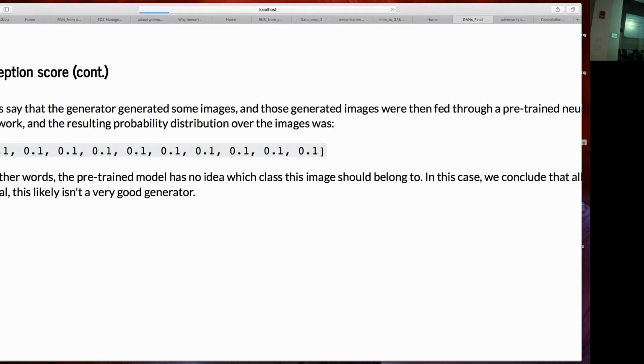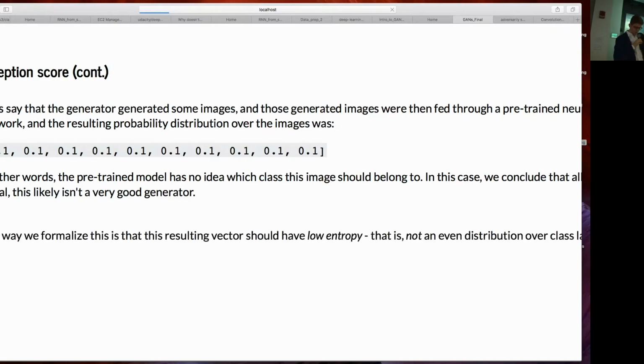And let's say this other network outputted, for this image you generated, "I have no idea whether it's a 0, 1, 2, 3, 4, 5, 6, 7, 8, or 9." Well, if that was the case, you'd probably think that this isn't a very good GAN. Maybe it's generating images that can somehow fool the discriminator, but it's not generating images that actually look like a 1 or a 2 or a 3, et cetera. So the way you quantify this is you say that this vector here should have low entropy. It should not be the case that the images we're generating give us 0.1s across the board. It should give us like 0.9, like that's definitely a 0 you generated, and it should give us low probabilities elsewhere. That's one component of the Inception Score.